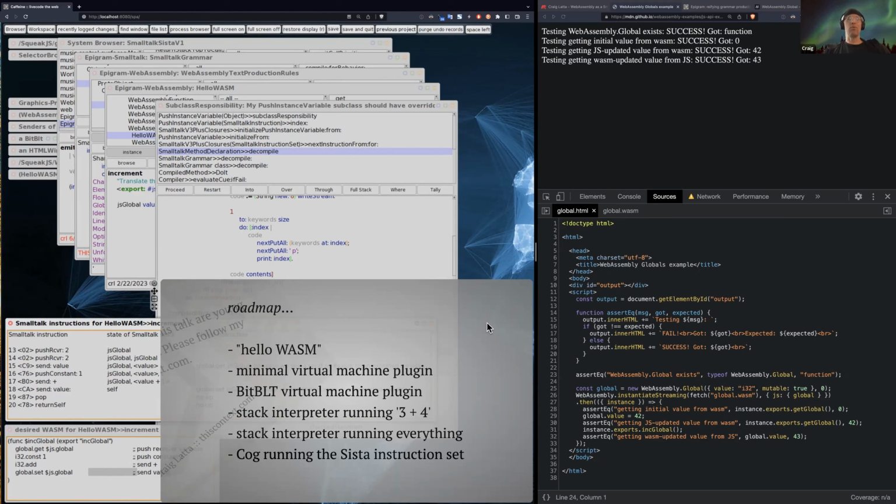The WebAssembly garbage collector itself has not been finally specified, so there are a bunch of things up in the air there. But just like Squeak.js uses the JavaScript runtime garbage collector to great effect, I think any serious stack interpreter or Cog implementation using WebAssembly will use the WebAssembly garbage collector to great effect also.